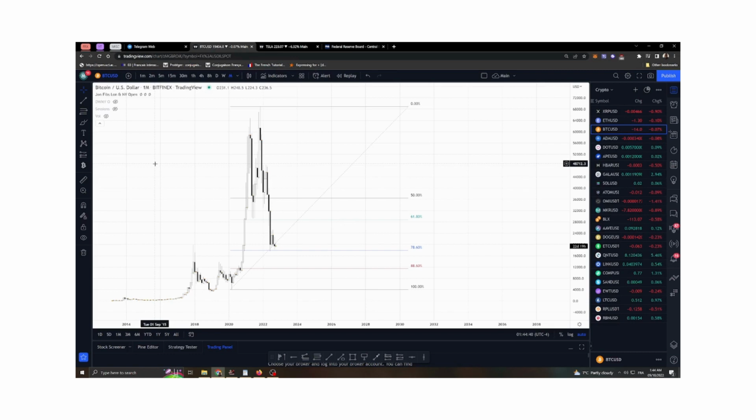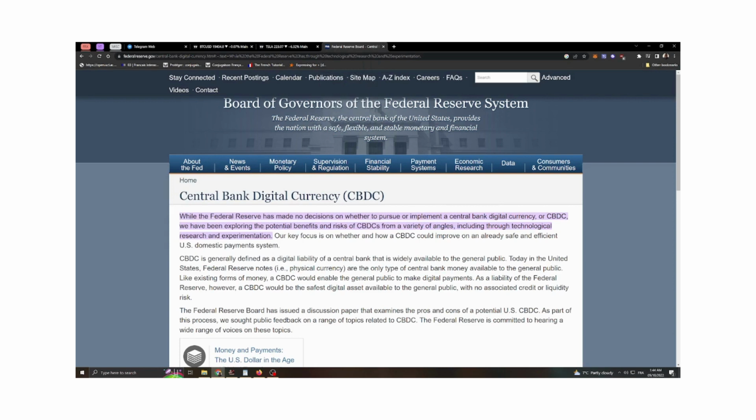essentially. And I know a lot of people think that cryptocurrencies are fake and that they're not real. But here we have the Fed, which is the Federal Reserve. They are in control of all monetary policy in the US, and when they speak, other countries tend to follow as well.